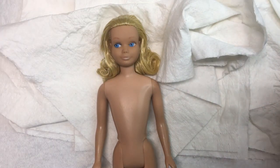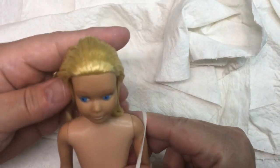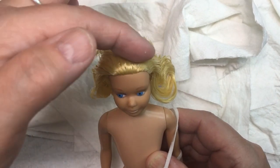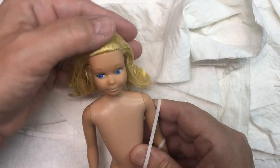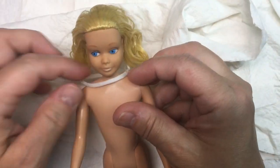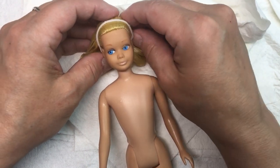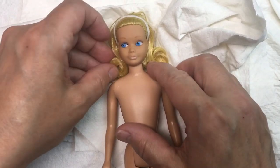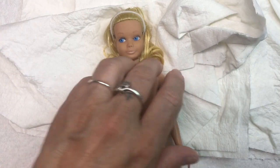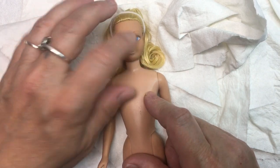Okay, now I'm going to put her headband back in, just to make sure that it dries. And also, can you see how it made like that little divot in her hair? It holds a place for her headband to sit. Okay, so I'm gonna let her dry probably overnight because my son's home and it's hard for me to work when he's home.